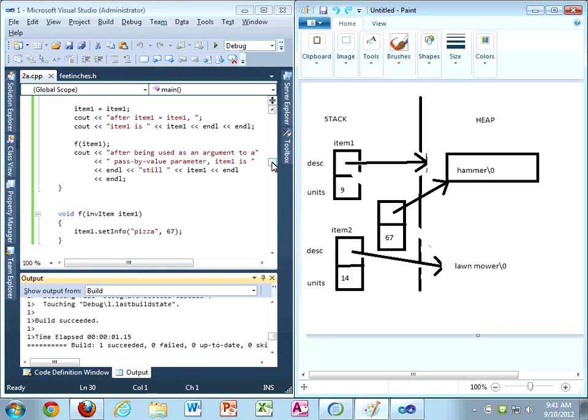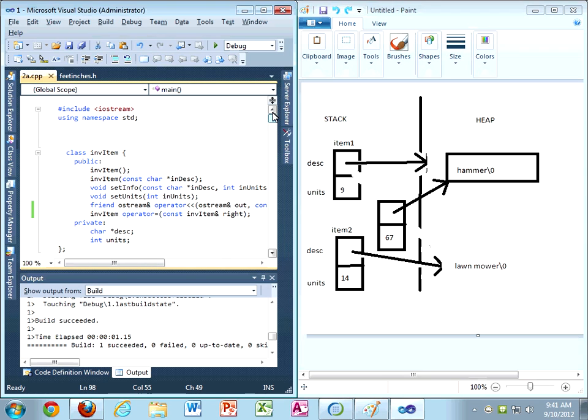So, copy constructor. It's a constructor, right? So the name is going to be InvItem, and the parameter is going to be an inventory item object.